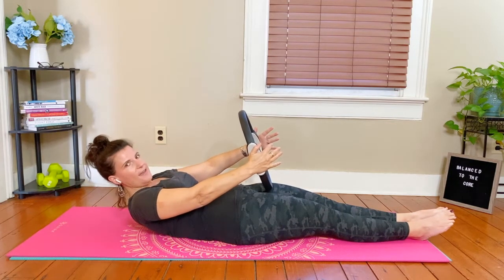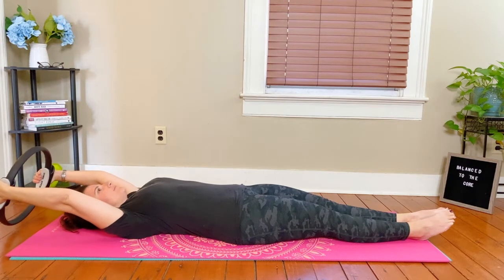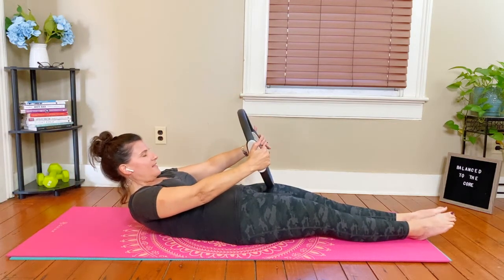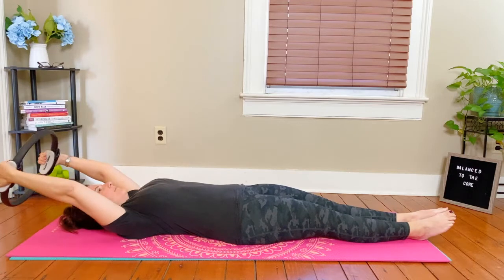I want you to take an inhale. Push into that circle lightly to help lift yourself a little higher, and then pull it back down. Inhale, exhale. Stay and try to lift a little higher. Use the circle, use the anchor of your legs, and roll it back down one more time.